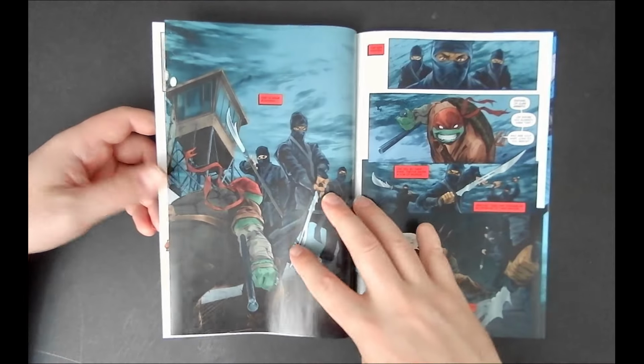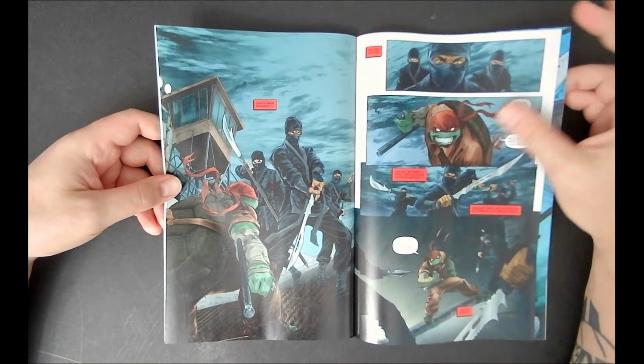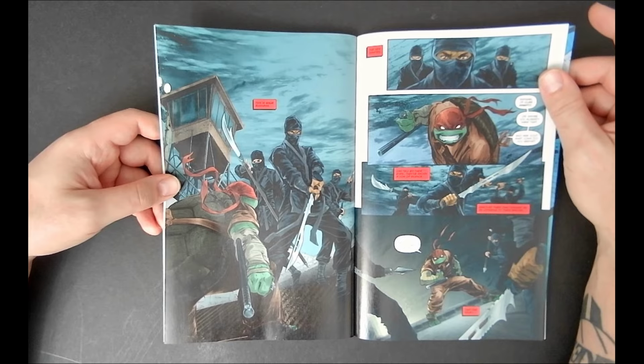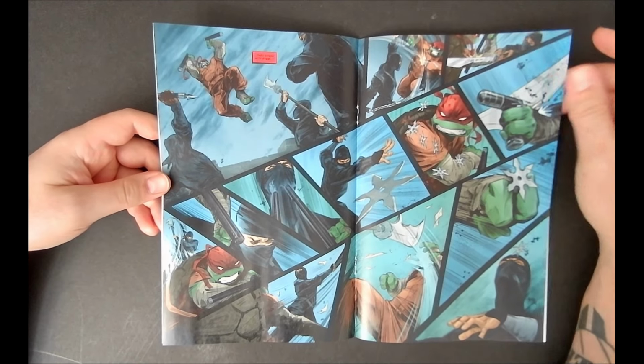And he goes out, and who's he greeted by? We see these ninjas, and what I would assume is the Foot, but we don't see their insignia. So he even calls out, like, what Jonah do you serve? And, oh, okay, you have a vow of silence, and he even says that they remove their tongues as an offering to their masters, their ninja. And he's like, all right, cool, we'll do this your way. And then we get another action-packed scene.